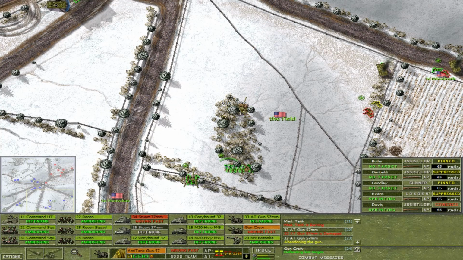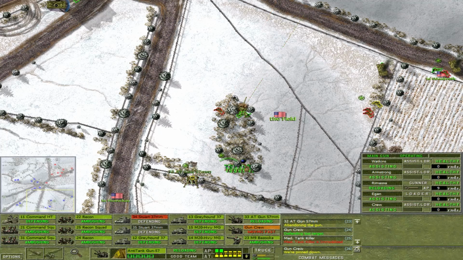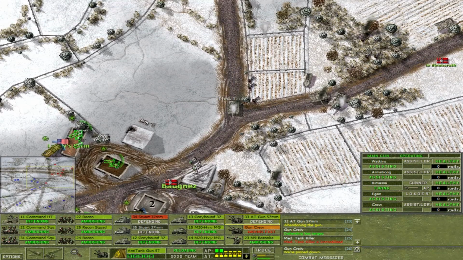3-2 is knocked out, one of the anti-tank guns. 3-3 enters the fight, the other anti-tank gun.